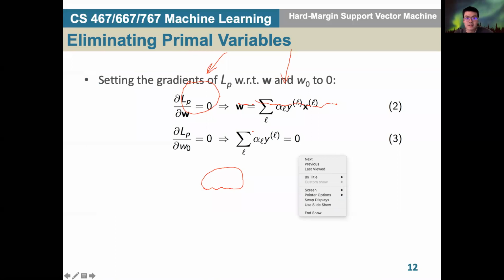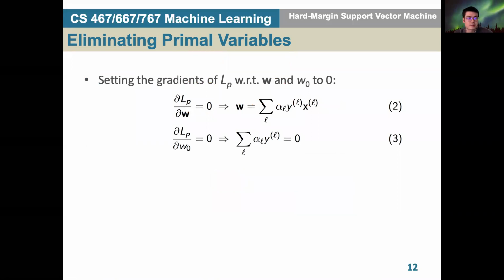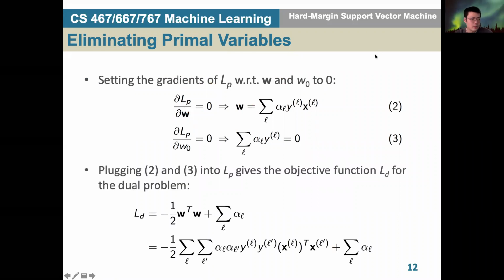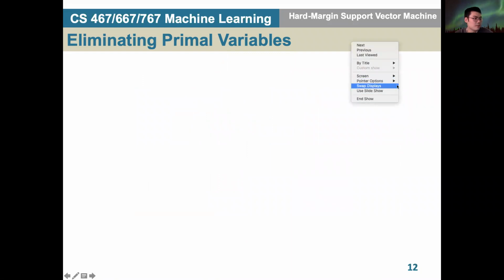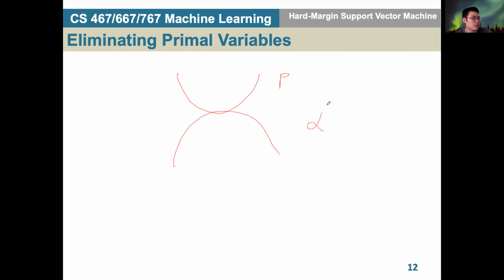Let me clear this. Another requirement I forgot to mention: let's say you want to minimize this in the primal form, and in the dual form you want to maximize using alpha. While doing this, you are assuming they meet at the optimal point, but there's no guarantee here. You can have a gap, and you don't reach the optimal point.